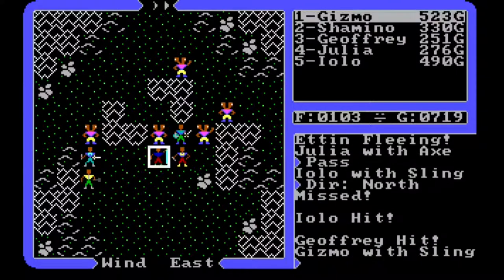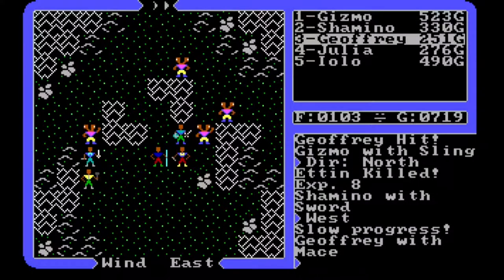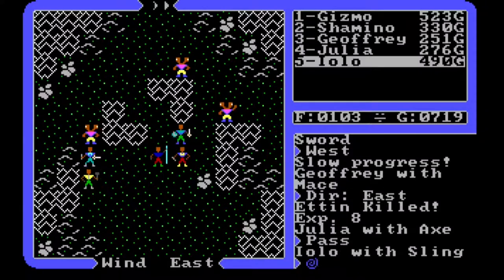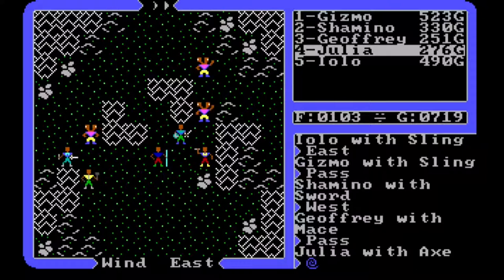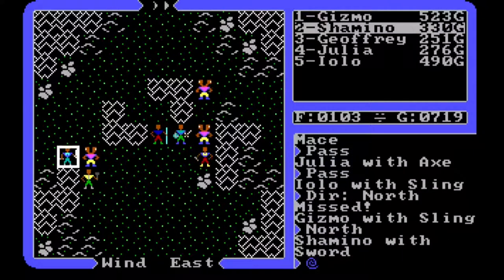Yeah. That was not what I wanted Iolo to do. Oh, that's good news. The slow progress stuff just frosts my cake sometimes. Alright, I don't have a line anybody. Alright. We'll wait there. Wait there. Iolo can smack him a little bit. I'll get up here.